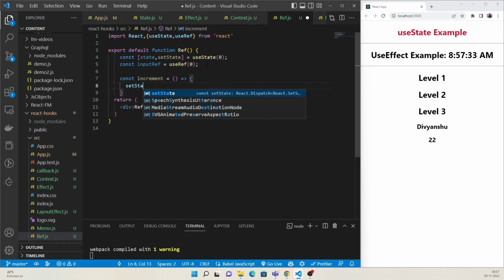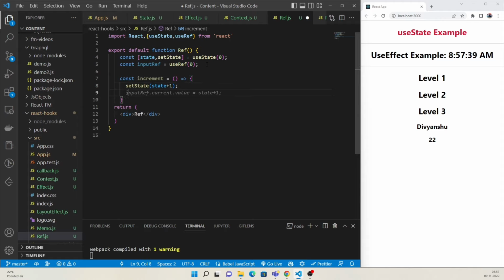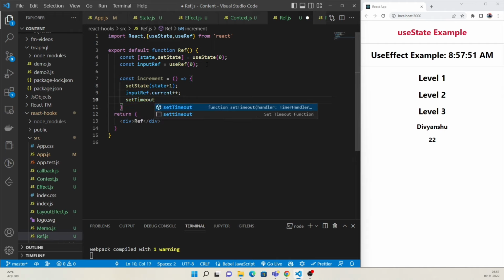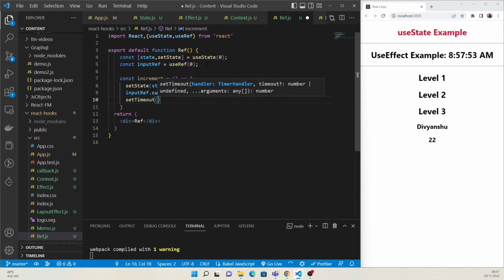setState plus 1 and inputRef.current plus plus. I'll tell you why I am doing that, just let me write that first. Create a setTimeout.